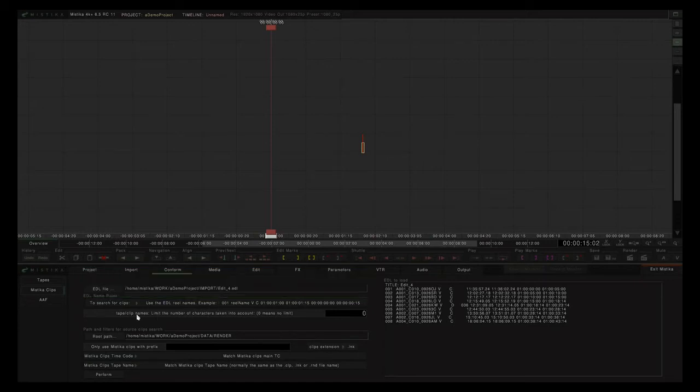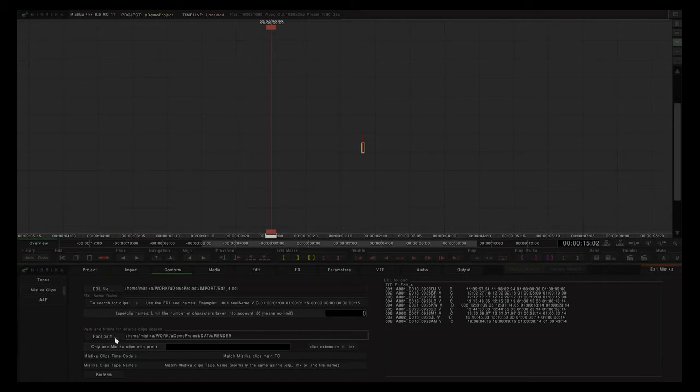So going to the next option, if we want to, we can limit the number of characters within the real name that Mistika searches for. This is helpful if you've got a workflow where, for example, the original file name then gets appended with version numbers or what have you. You can set a number of characters in here in order to isolate just the leading characters, to avoid anything that's been appended to a name upsetting the conform process. If you leave it on 0, it'll look at the whole name.